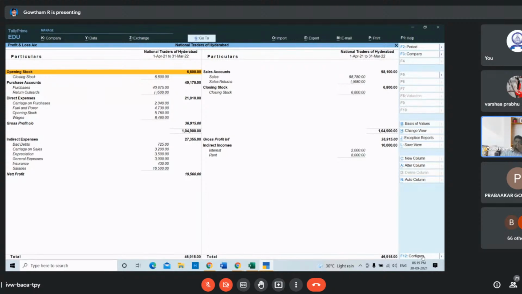Okay, sales return, okay. Purchase return, okay. Carriage on purchases, fuel, power, opening stock, okay. Rent, wages, okay. So whether everything is correct?